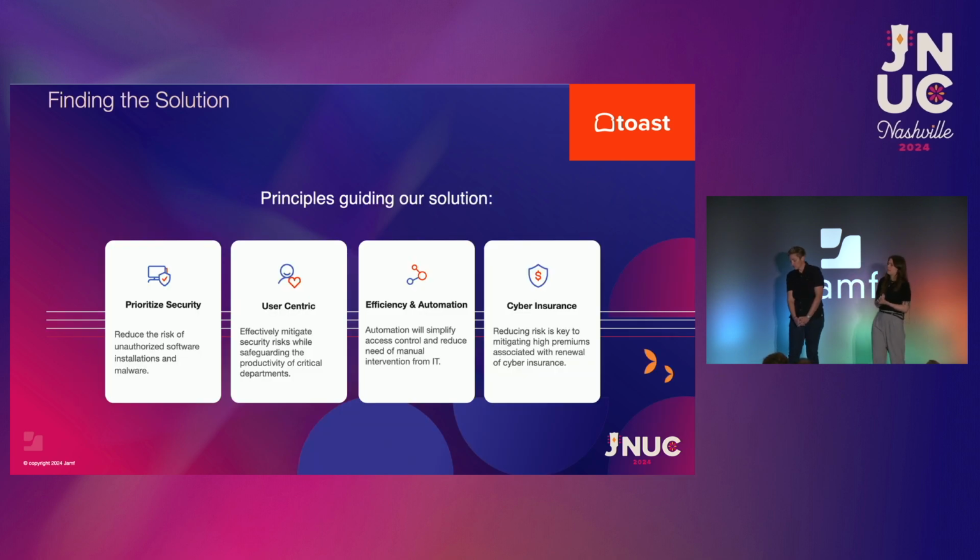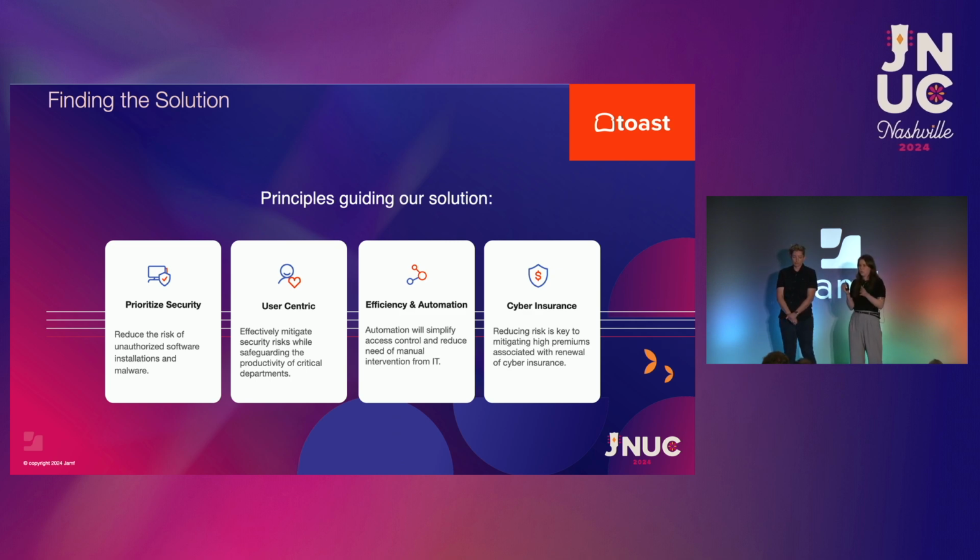The core guiding principles we decided on were, number 1, prioritize security. Make sure the solution we implement actually solves the issue of revoking admin rights. Next, user-centric design, very important. Make sure that we're implementing a secure solution that puts our users first, with low or no impact to their productivity. We don't want users to have to wait around for admin rights, or request it with a lengthy, difficult process.